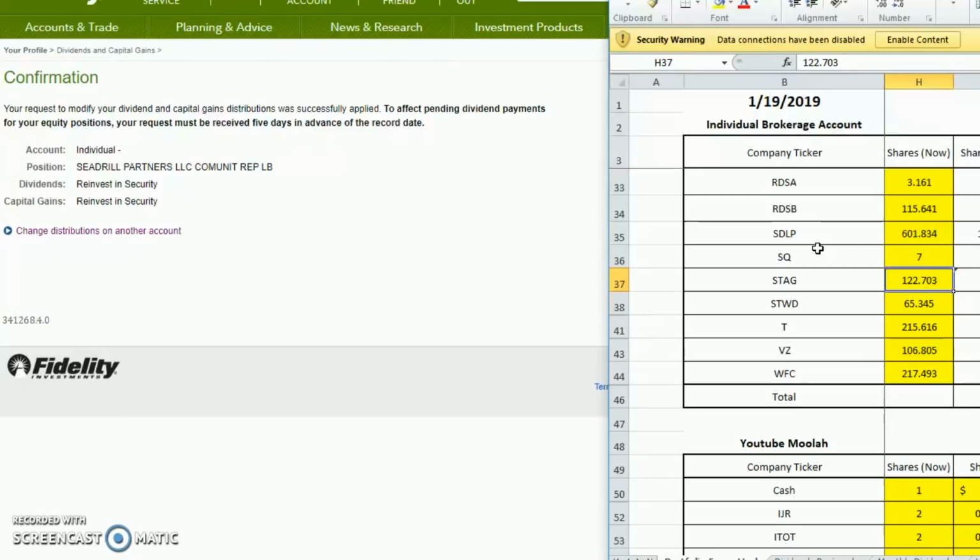And if you think about it, you're getting about 11 cents, 12 cents per share per month from Stag Industrial. So every share that you get additional, you're getting another $1.21 per year. In this case, since you have 122 shares, you're getting about $12 to $14 or so in dividends a month. So you're able to purchase another half share. So just from that, you're able to get another 50 cents per month in dividend income, which is absolutely phenomenal if you think about that in terms of being able to compound.